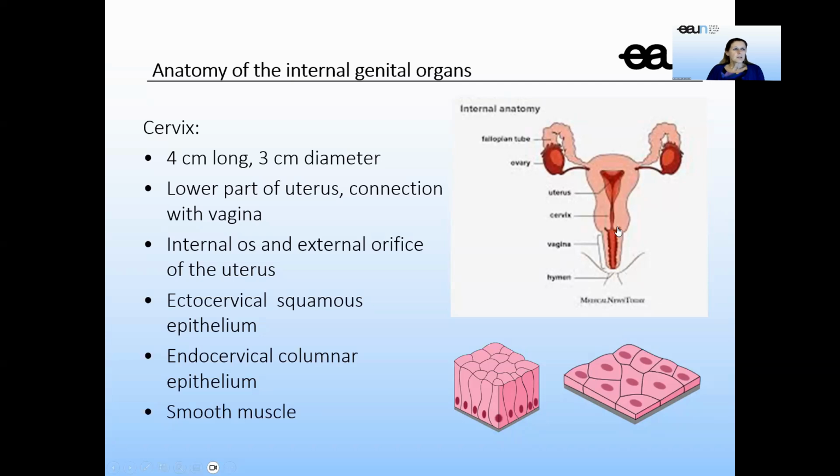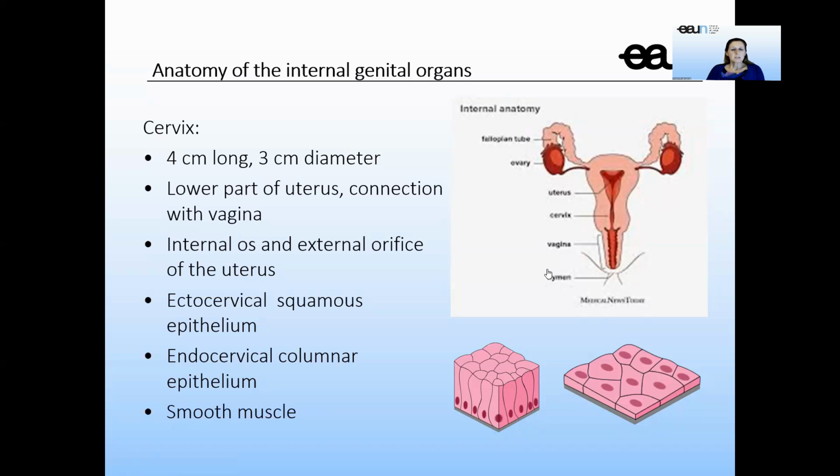And on the inner side, there's an opening from the uterus here, and on the other side, there's also a small opening through which the baby can come down, of course, but also from which the sperm is pushed inside the uterus to go through to the tubes to connect to the egg, to fertilize the egg.